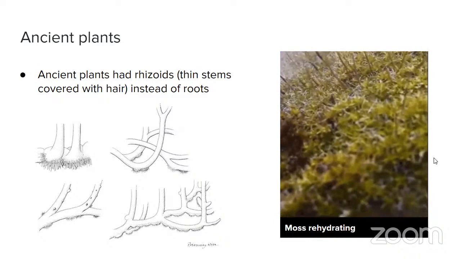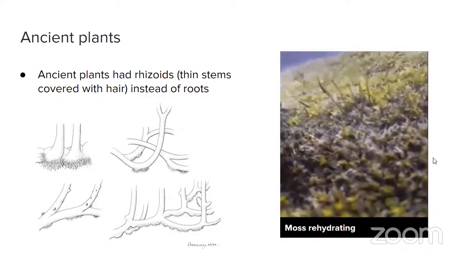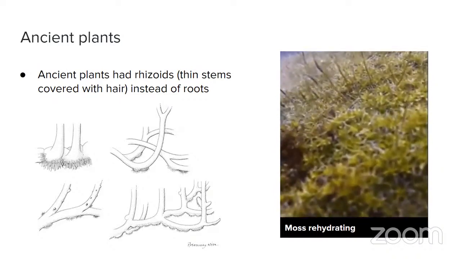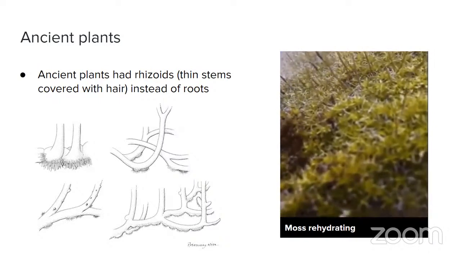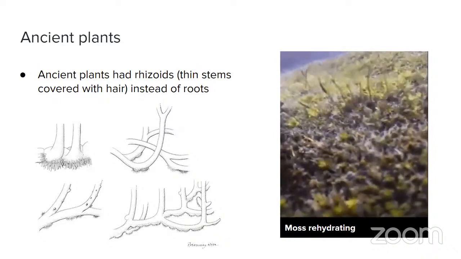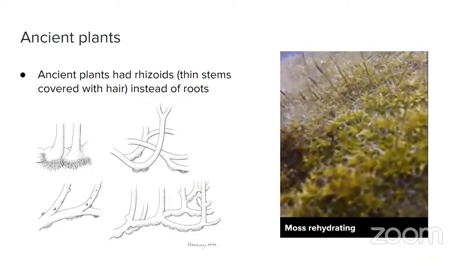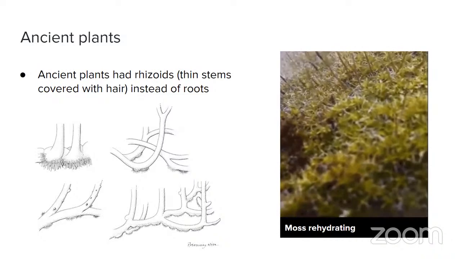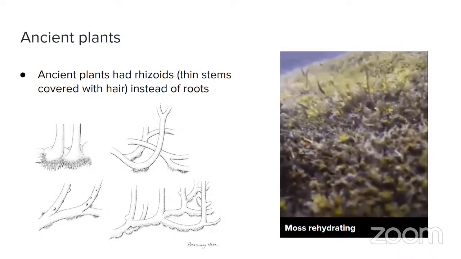When we're thinking about dehydration of plants, it's more of a problem for some plants than others. This is a picture of a moss, or a video of a moss, I guess. Some mosses can completely desiccate, completely die off and go dormant until they are rehydrated. So this is looking at that in real time.